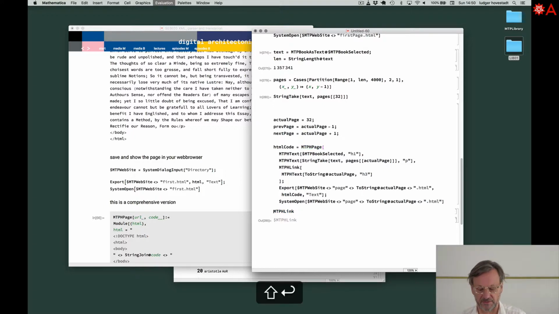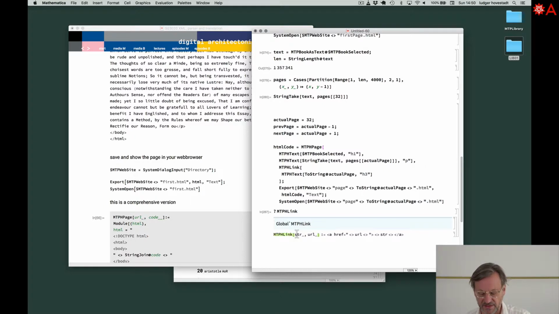No, not dollar. So we need this. So here it transfers a string and the URL. So this is a link, and it simply says A, which in HTML is the code for a hyperlink: starts A, ends A, wrapping the URL and the string. So therefore we need to do this.